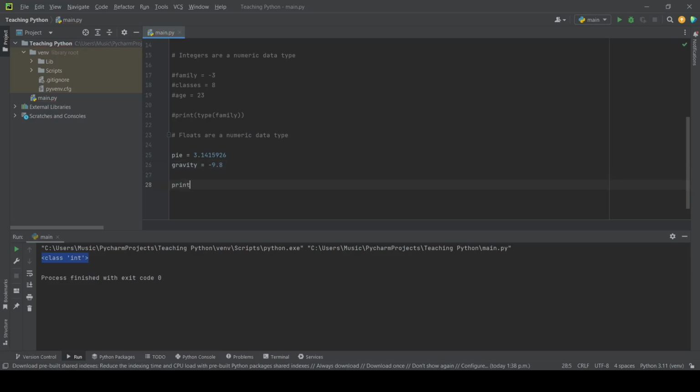And if we print pi and print gravity, they should still print the same as the others, and it'll even tell you that it is also a float value. See, there we go.